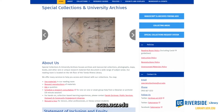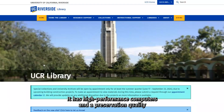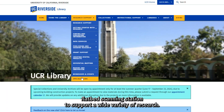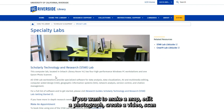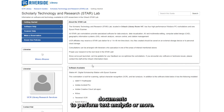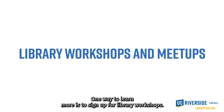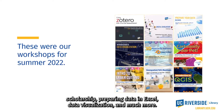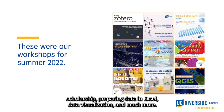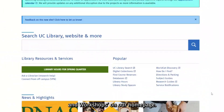For more information or to see how we can help you with your research, visit scua.ucr.edu. The Scholarly Technology and Research Lab, or STAR Lab, is located in Orbach. It has high-performance computers and a preservation-quality flatbed scanning station to support a wide variety of research — including making maps, editing photographs, creating videos, scanning documents to perform text analysis, and more. One way to learn more is to sign up for Library Workshops. We hold workshops every quarter on topics like citation management, digital scholarship, preparing data in Excel, data visualization, and much more. To see what workshops we have coming up, go to Events and Workshops on our homepage.